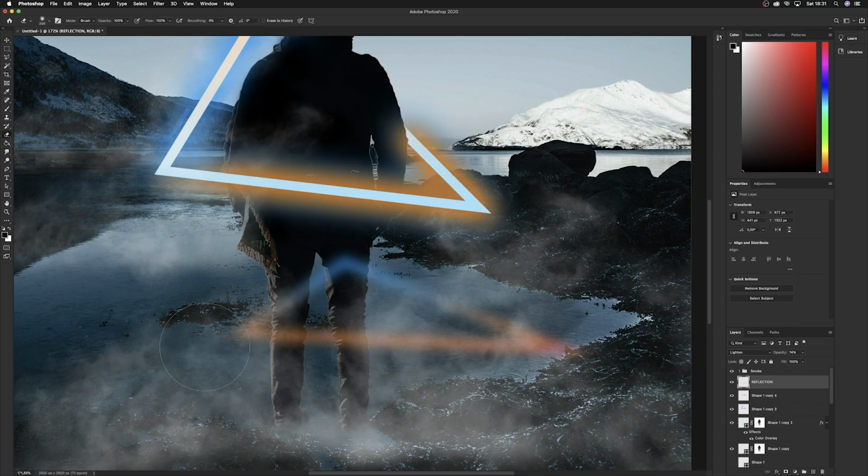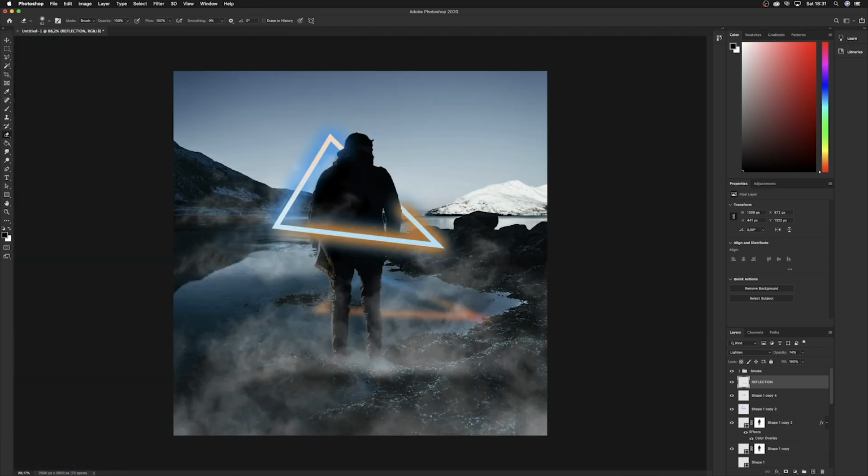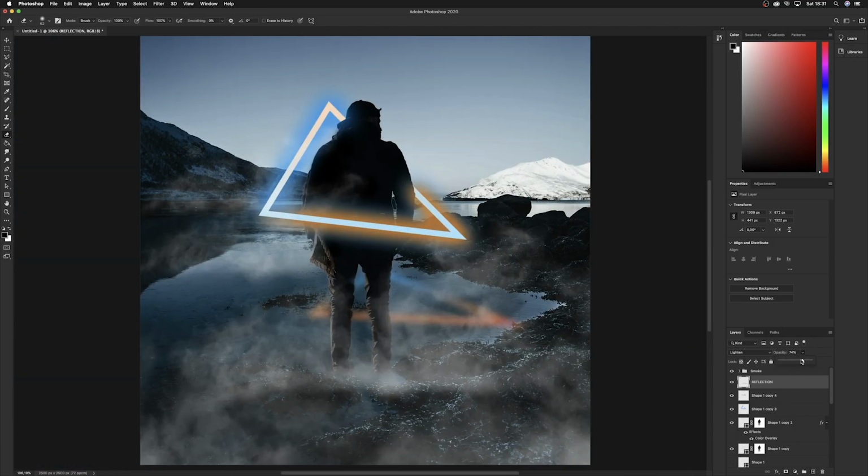And rasterize the object. You can also do it by pressing on it with the eraser and erasing the reflection from the legs of our character. Enter the transform mode by using the CMD and T shortcut and press this button to distort our reflection. Hold CMD and click the left mouse button to create new distortion points.